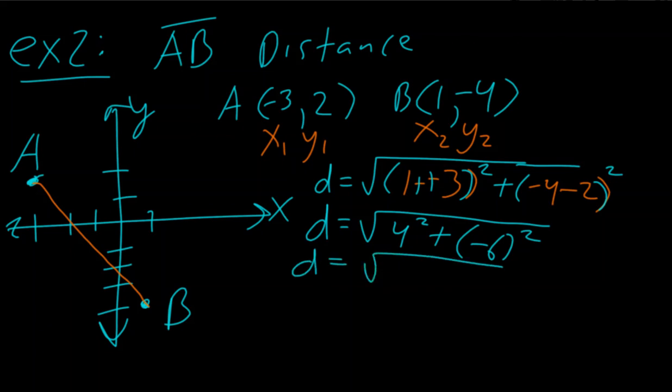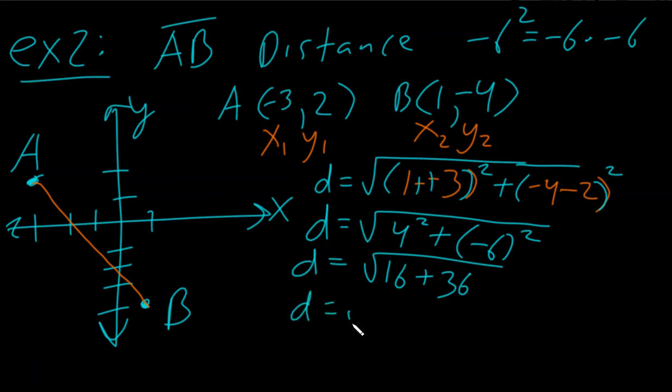Now, a very interesting thing is about to happen here. We know 4 squared. 4 is there twice, so 4 times 4 is 16. But what about negative 6 squared? Well, negative 6 squared is actually equal to negative 6 times negative 6. And ask yourself, what happens when we multiply two negatives? A negative times a negative is a positive 36. And so we always want to be very, very careful there that when we square negatives, we always make sure we know that they are positive.